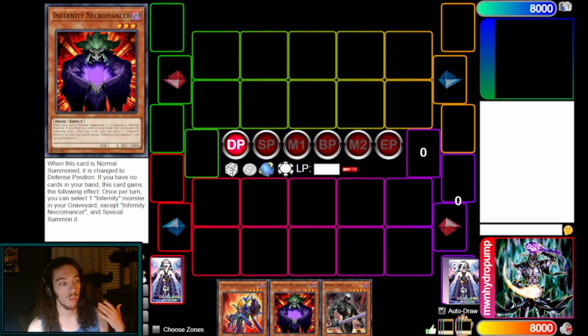So I'm going to be showing you guys just the basic combos you want to go for with Infernity. This is just going to be a 3-card combo in all these situations, but this is where you want to end up. You don't want to be doing too much, because you can do too much with Infernity when you're trying to combo.